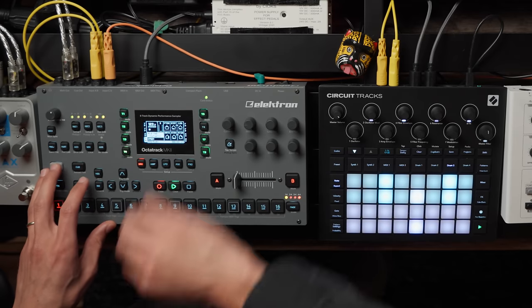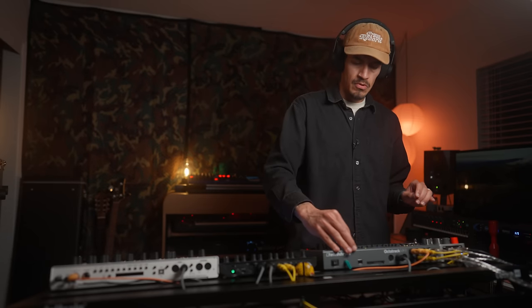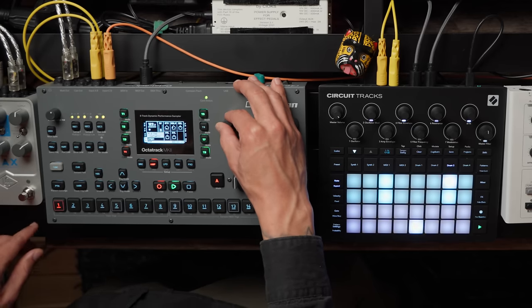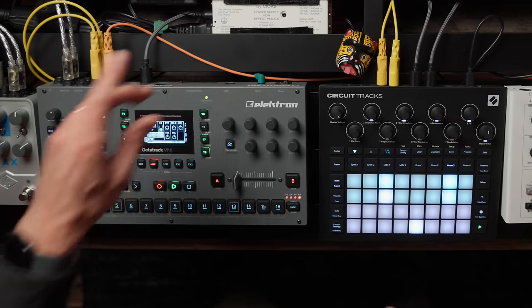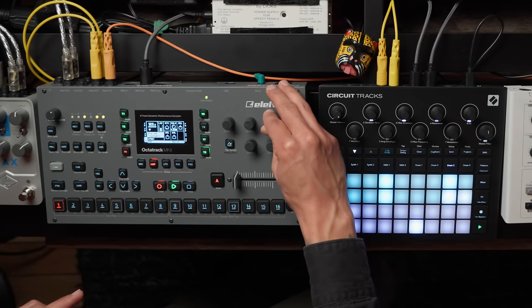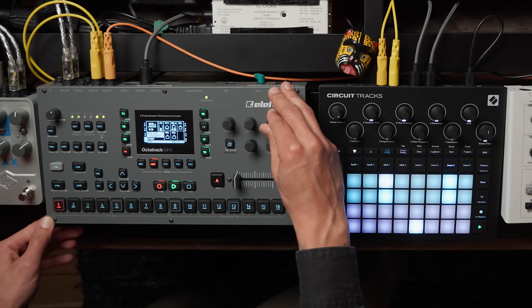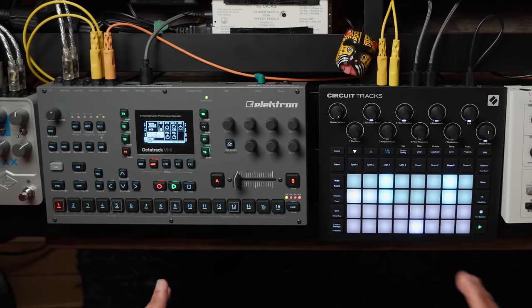Let's find another dope spot for our start point. I don't know what she's saying right there, but that looks kind of cool. All right, make sure our volume's down on that. Unmute that. Amp page is still set to really short, and I'm okay with that. Open up the hold slowly. Oh, too far.